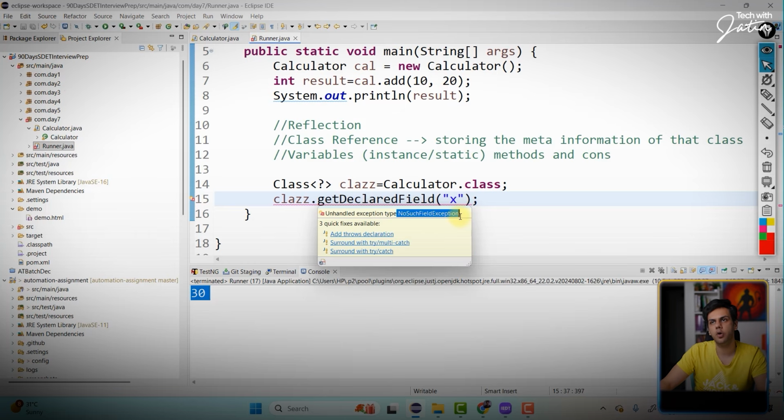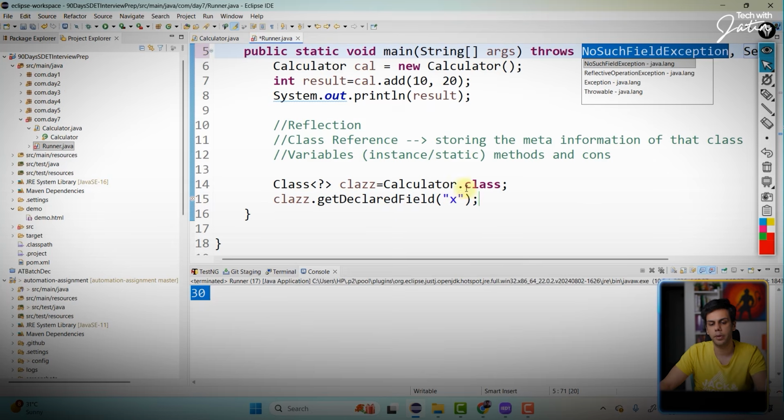And it is always better to talk about exceptions which people are not really talking about, because reflection you're definitely going to use in your framework. You should just be aware of how it is going to come. Okay. But in today's class, we're just focusing on the concept of reflection. Now, we are getting this unhandled exception, NoSuchFieldException. Which is the best way to handle an exception? Try catch or throws? You are always going to go with try catch. But for convenience right now, I'm going to go with throws. Okay? I'm going to click over here.